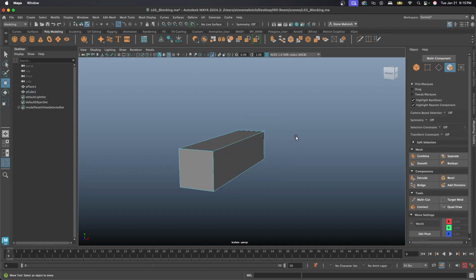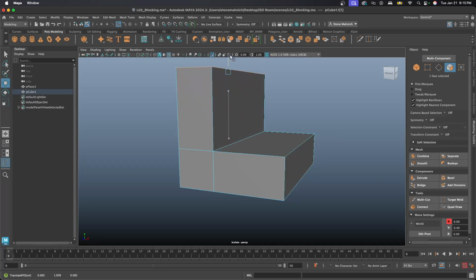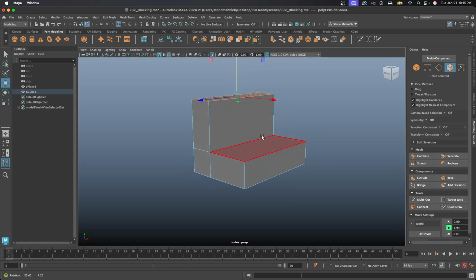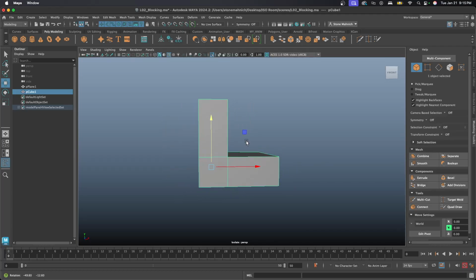Now right now I'm doing a smart extrude. So I can click on a face. I have my translate button on. I hold down shift and then drag one of these arrows. So I can pull that out. I'm going to go to the top, do another smart extrude. Hold down shift to pull it out. And now I have a very, very basic couch. Okay, check that out. Look at my couch. Pretty cool.